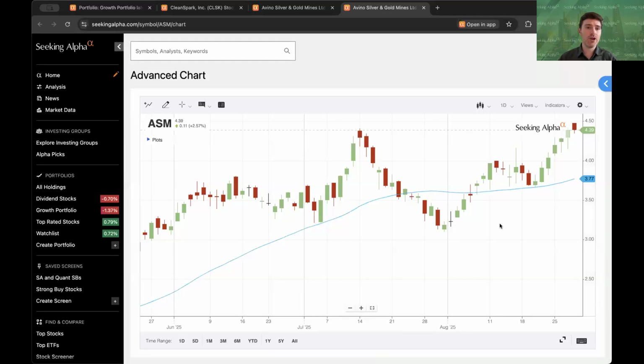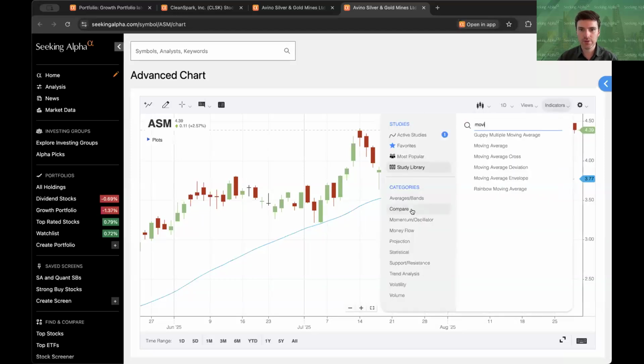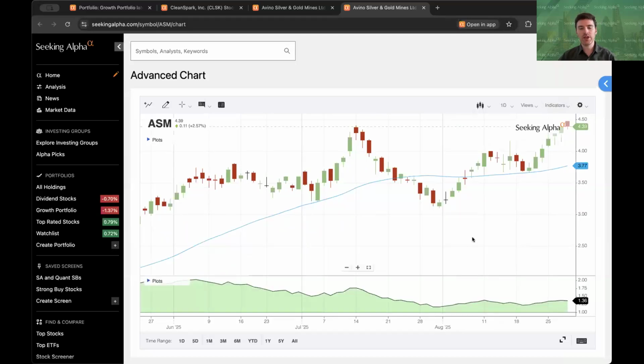And this will save on your advanced charting ticker as well. So you can leave this page, come back to this page, and it'll actually save, which is a helpful way to come back to things and analyze them. So just a helpful way to understand how to use advanced charting.